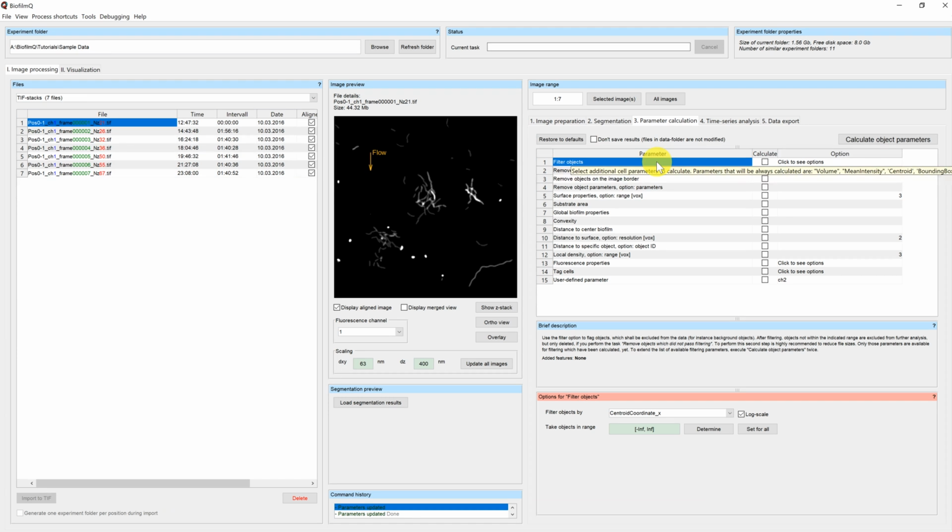You can filter objects, or so to say cubes, based on the already calculated parameters. For this, you can use the list at the bottom. You will see when you calculate additional parameters that additional options will be enabled in this list.